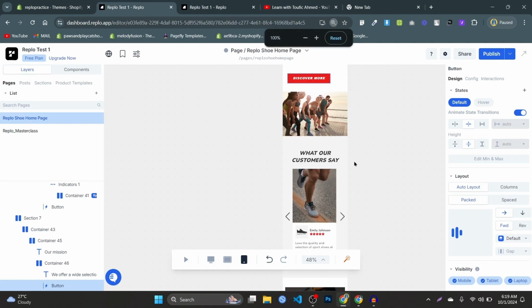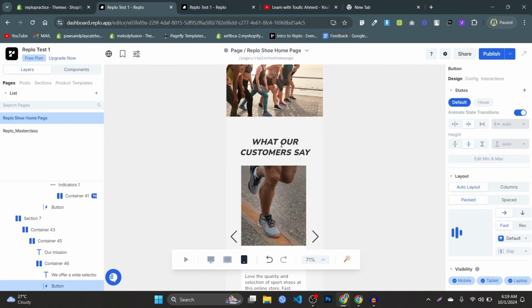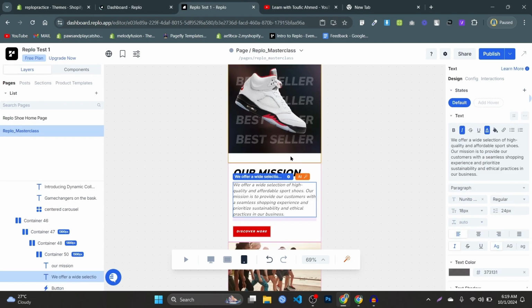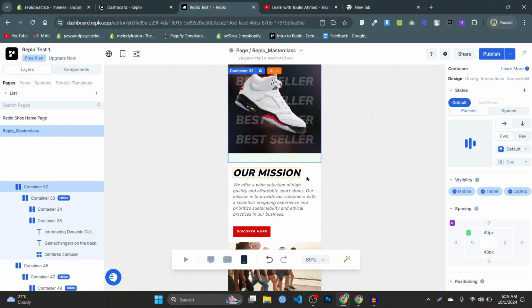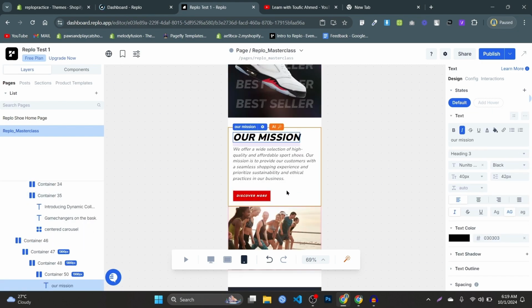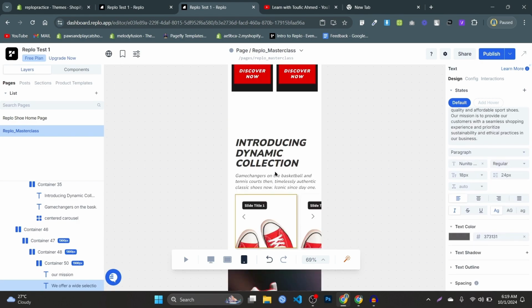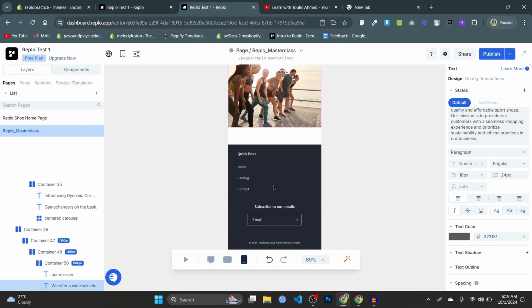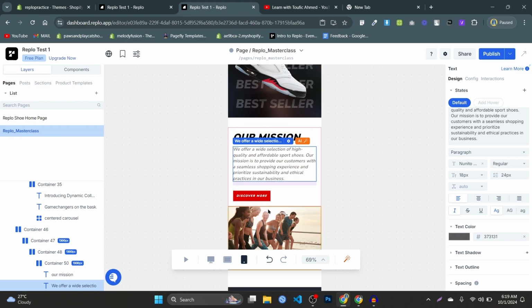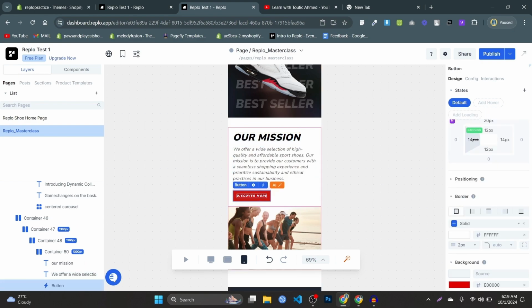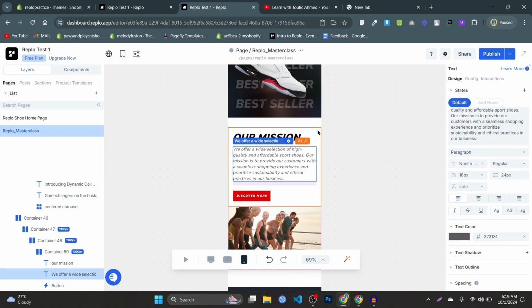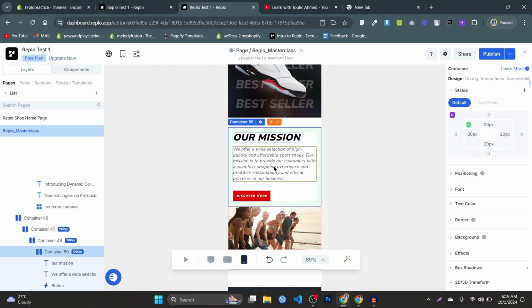Okay, let's load this. Okay, we can decrease or increase the font size from mobile, but it's perfect now. You don't have to change this. It's 18 pixel, keep it 18 pixel, or you can keep it to 16 pixel also. So after this, you can also decrease the button size from here, padding. But I have copied this style, so it is automatically aligned and designed perfectly. So here's how you can design an image with text section in Replo Page Builder.